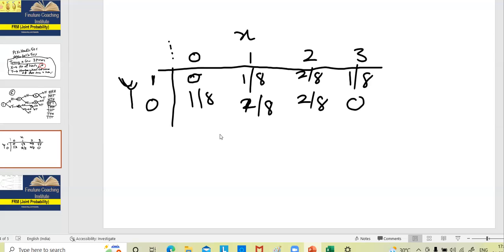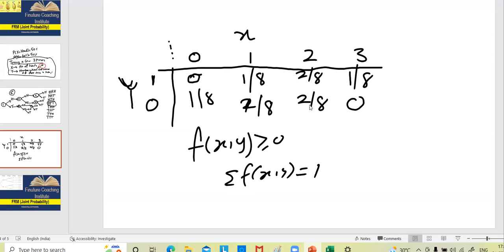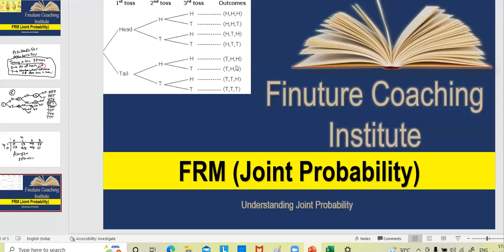So basically, when you draw a probability distribution, it is a function which maps your x and y to some probabilities. In this case, all these are the outcomes and the corresponding probabilities. So it is a function, and the probabilities should be non-zero, and the summation of all f(x,y) should be 1. So just check the table; it should all sum to 1. And just to summarize this, there is a direct picture available over here. But when we plot it on our own, it gives more understanding.